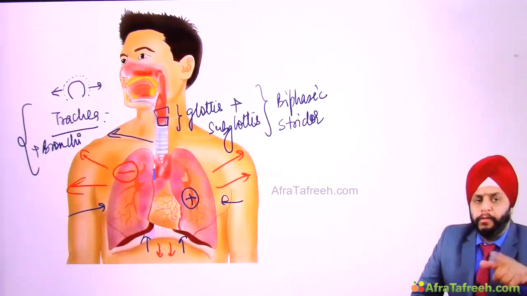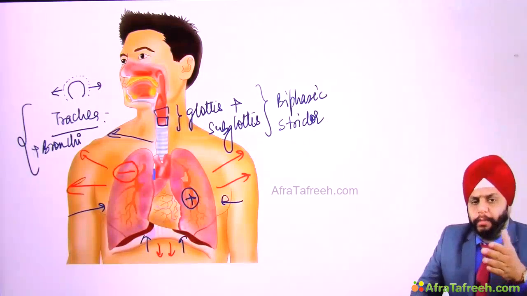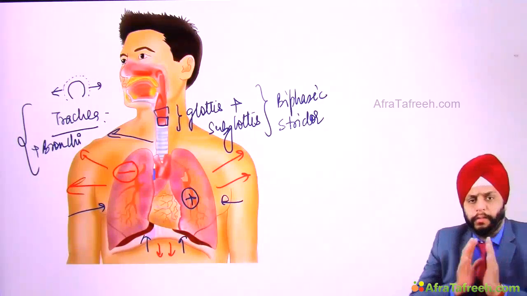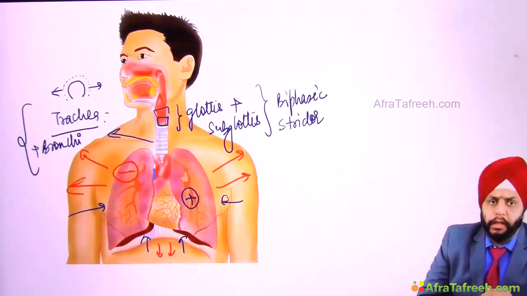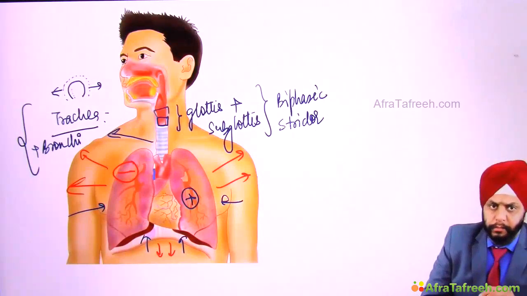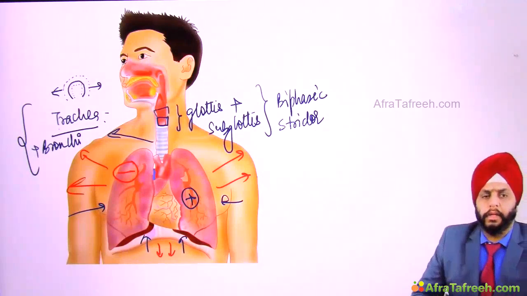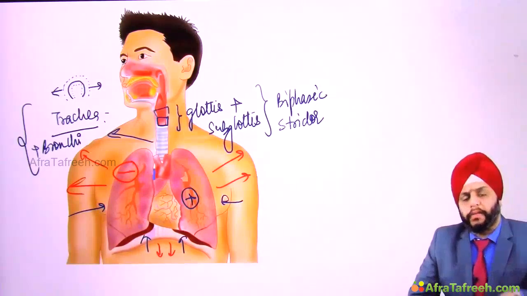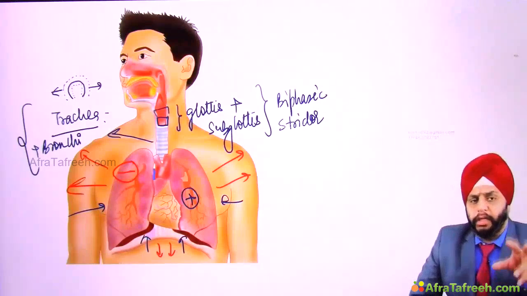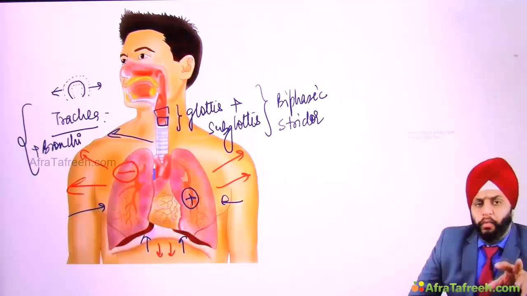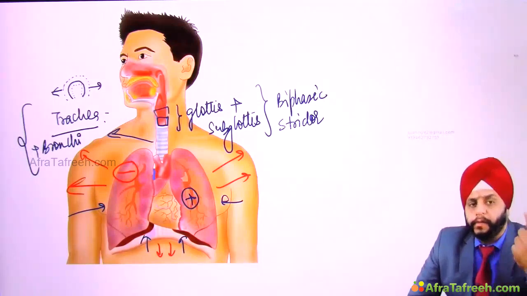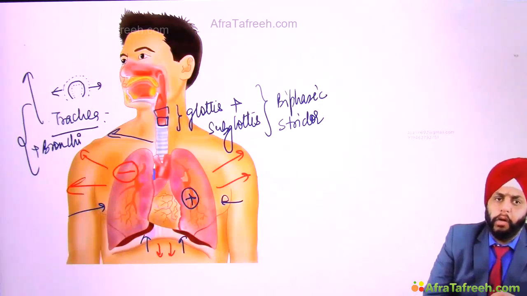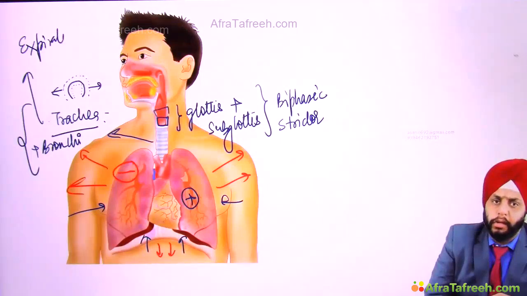Right? Okay, so during expiration, what happens? During expiration, there is a positive force from everywhere. Because of this positive force, this diameter decreases. The diameter is less during expiration. So any mass, any foreign body, any pathology in trachea and bronchi will cause an obstruction during expiration. Therefore, trachea and bronchi cause expiratory stridor.